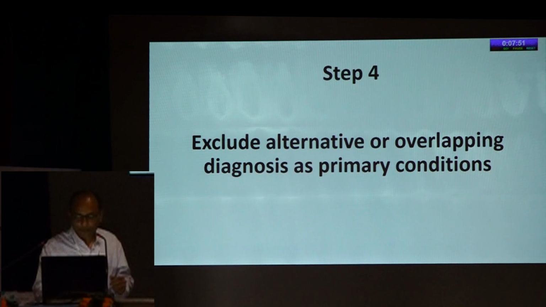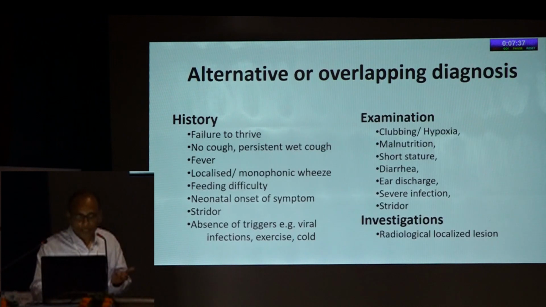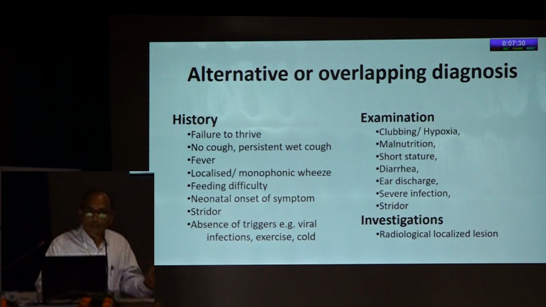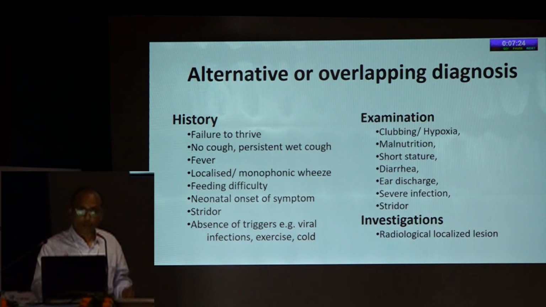and it is likely that the adherence will be intact. Now another thing is, the diagnosis is asthma, no doubt about it, but there could be an overlapping diagnosis, and there could be an alternative diagnosis altogether. So these are the two scenarios which you have to look at when you are looking at difficult asthma. And these are the pointers on history and examination which will tell you that this is not likely to be asthma alone. On history, if the child is not growing well, then it is something else. There would be variable symptoms, everything will be there, but here you look for some other diagnosis.